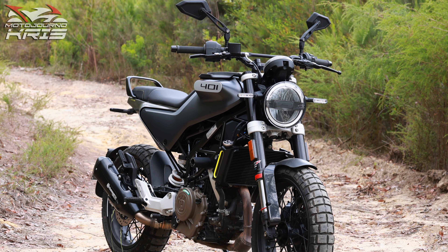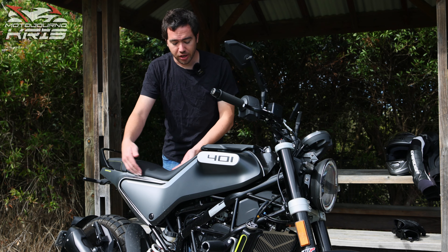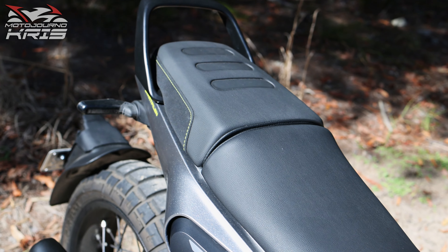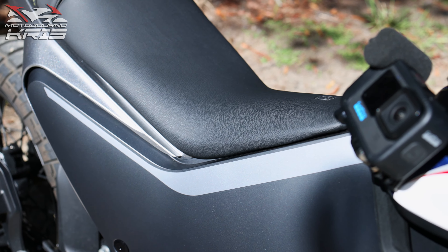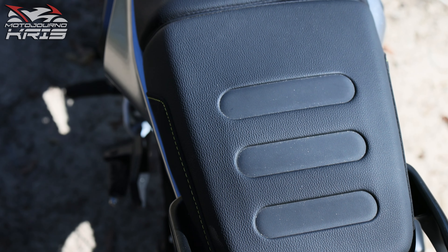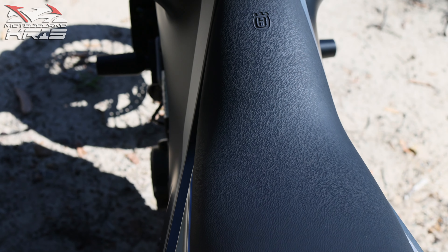We've also got this really good seat. Looking at it I think it'd be easy to think it's not going to be very comfortable — it's quite a minimalistic seat, quite narrow at the front, and while it does get a little deeper towards the rear, it's still a very enduro-styled seat. However, the seat on this bike is super comfortable. I actually find it really, really good. On longer rides, seat comfort is never an issue, whereas on something like my Ninja 400 the seat is quite uncomfortable and upgrading it is something I probably should have done years ago.